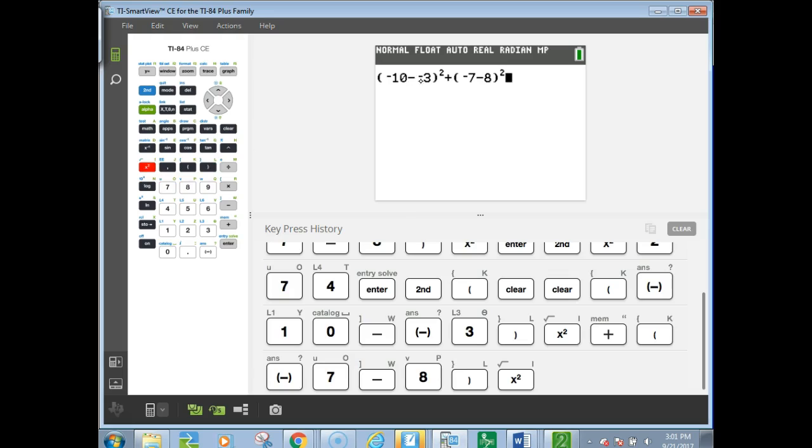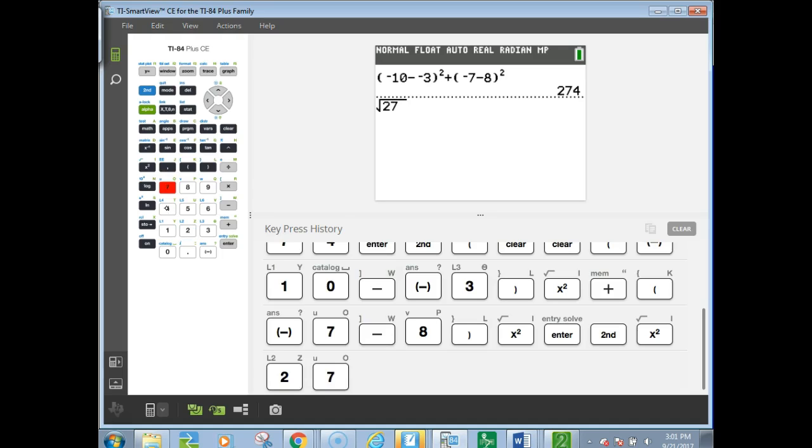All right, is anybody having a problem with these looking wrong, something wrong there? Because you've got to use the negative key and the minus key. When you mean subtract, use the subtract. When you mean negative, you've got to push that button. So this is what it should look like. And then you should hit enter. And you get 274. It turned off on you. Okay, we're going to have to put new batteries in it. So then you hit second, x squared, and you put in the 274. And there's where I got the 16.55 or 16.6 if you go to the tenth.